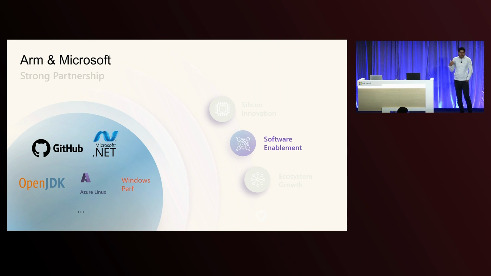.NET gives you, as you saw in the keynote, 2x performance on Cobalt 100. So there's a lot of optimization work we are doing, working closely with the Microsoft engineering teams across the stack, right? Bringing you tools like Windows Perf and others, so you have a robust set of tools when you're building your apps.